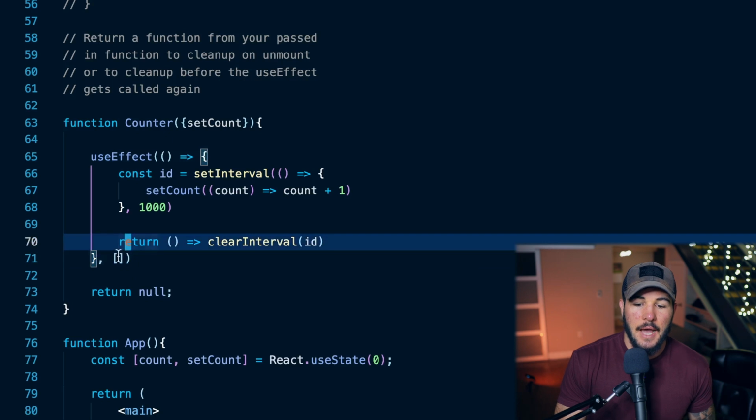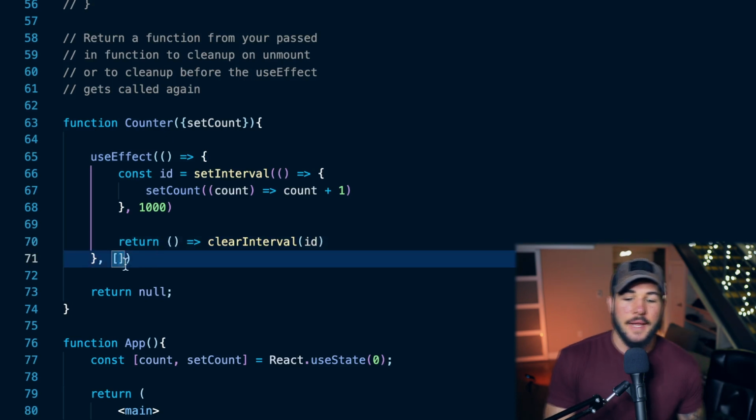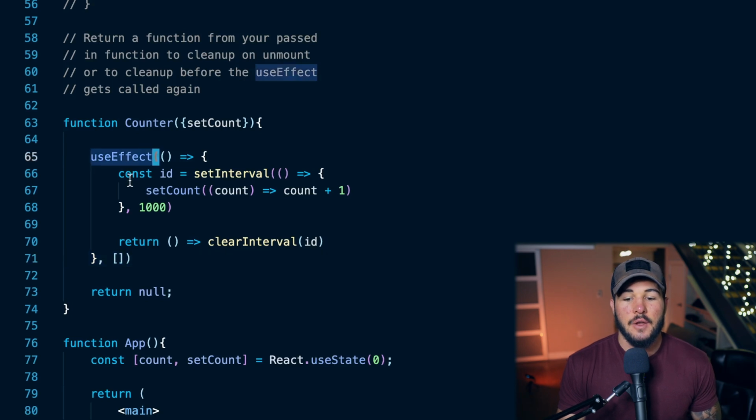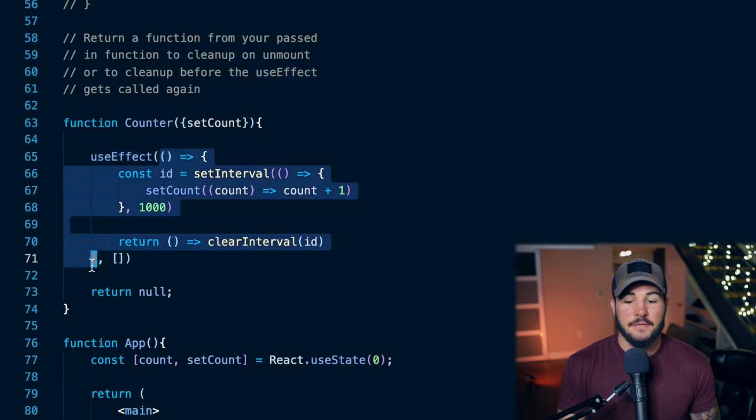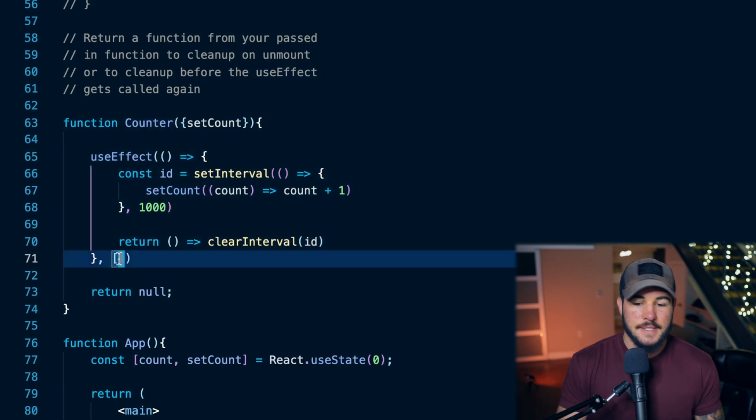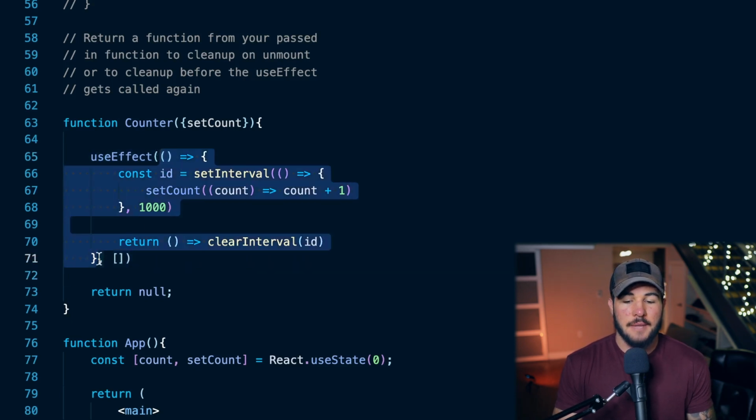Additionally, I only pass an empty array as my array of dependencies. This is telling useEffect, hey, only run this passed in function on mount, on the first rendering of this component. Let's say I did have some value within this dependency array to trigger it to run my inline function multiple times.